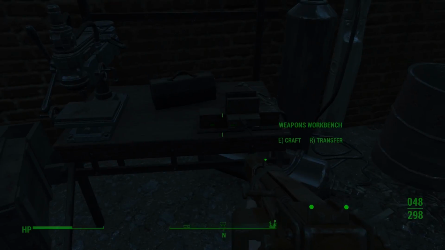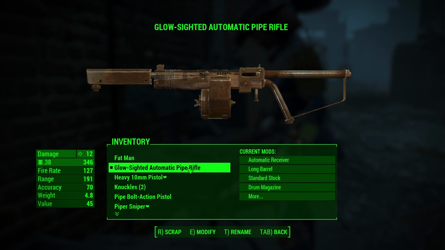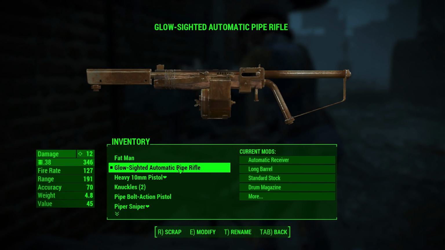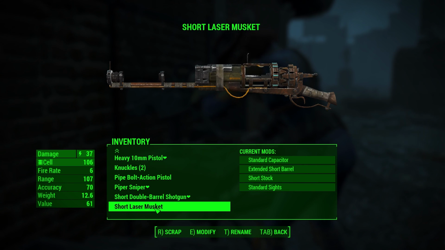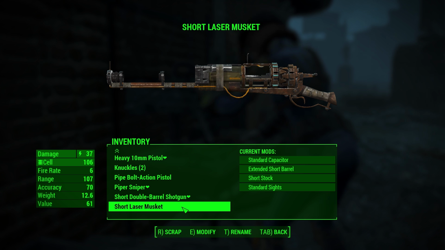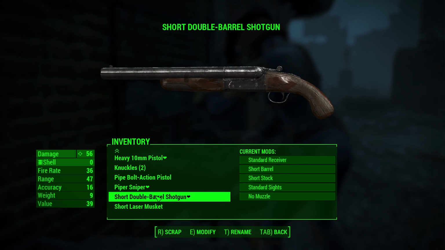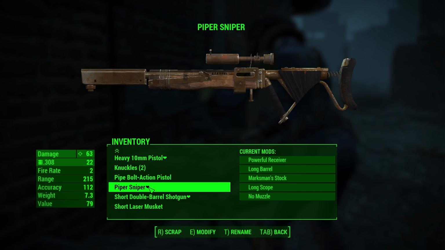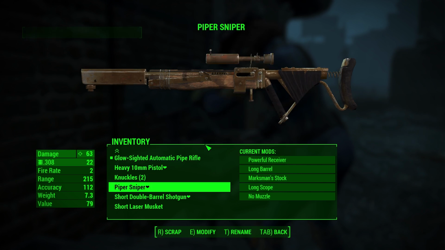Weapons workbench. What would happen if I took apart the glow-sighted automatic pipe wrap? Okay. No, I don't take that apart. What would happen if I took apart the laser musket? I get a lot of screws, but nothing else interesting. Let's cancel, because I probably want to keep that, as it's one of the few I've got actual ammo for. I've not got any ammo for the double barrel shotgun. The pipe rifle I have. Bolt action pistol, I will take that apart. Only steel. Okay, fine.